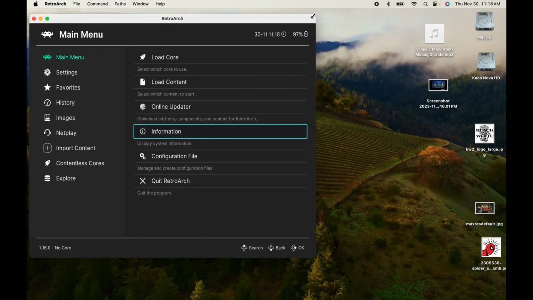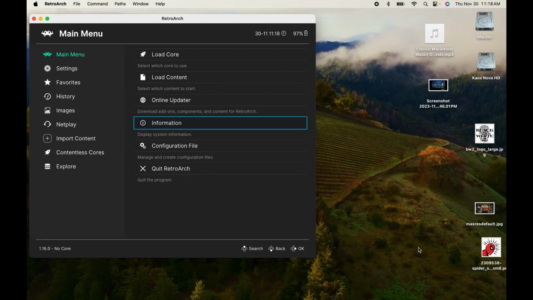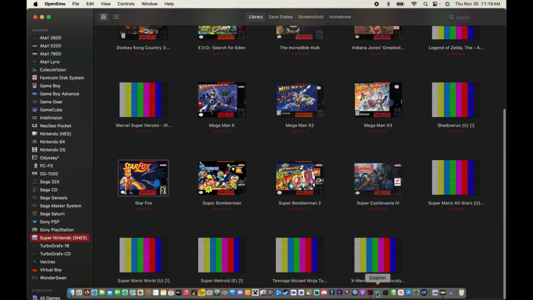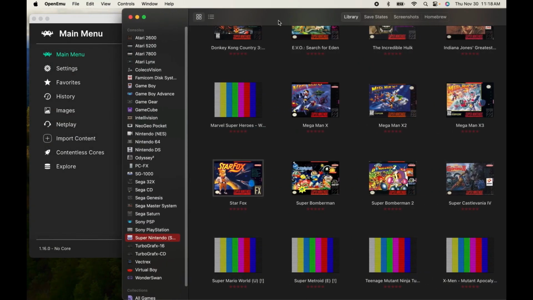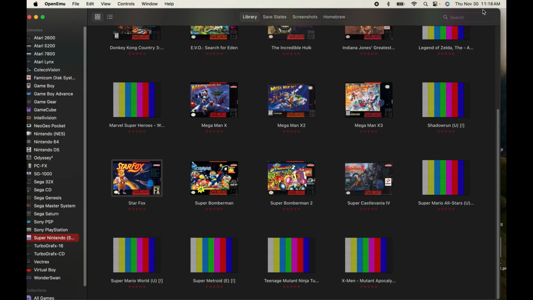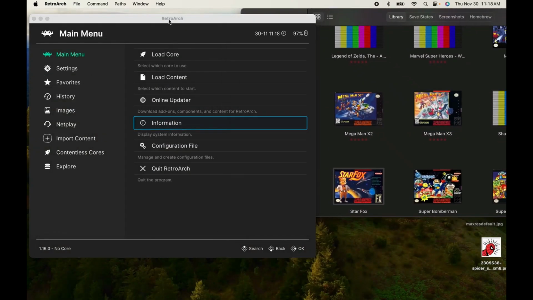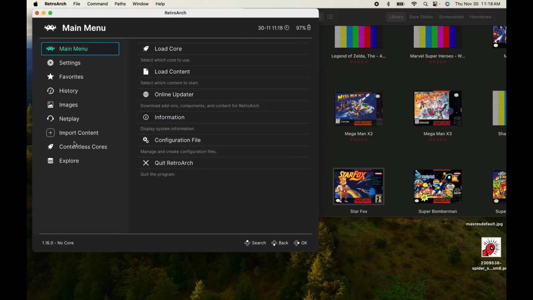I'm going to go to OpenEmu and we're going to compare them side by side. OpenEmu is more of a graphical interface, and RetroArch is command line interface.